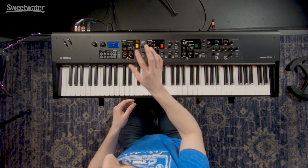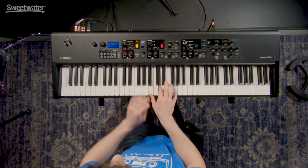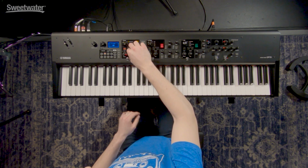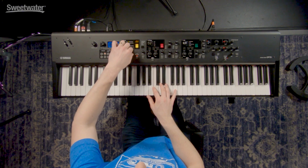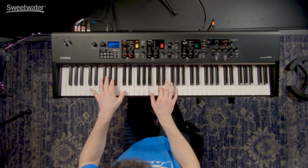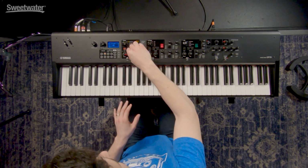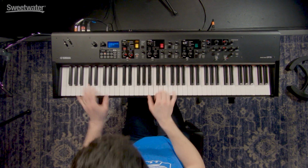You also have a tone knob which will help you brighten up your sound or make it a little more subtle if you want to. So this is with tone all the way down on the S700. So with the tone all the way up, it allows you to project.